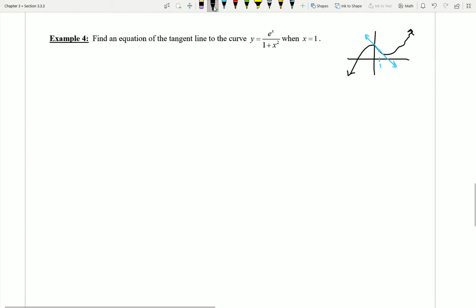So I know that I'm going to need two things in order to create the equation of this line. I'm definitely going to need a point on the line, and I'm going to need the slope of that line. Well, I'm going to start here by just trying to calculate the point. In order to get this point, notice I'm going to need an x-coordinate and a y-coordinate. Now I already have the x-coordinate, I have 1, but how in the world am I going to find the corresponding y-coordinate for this? Well, that's actually a silly question.